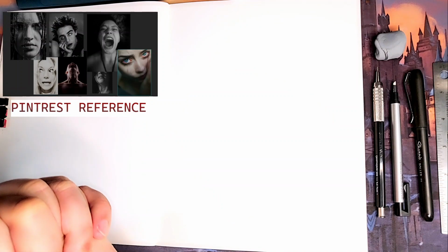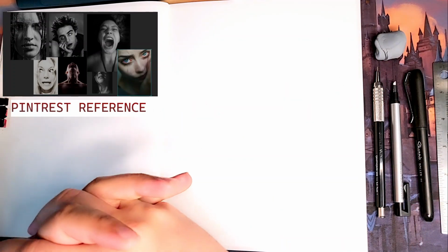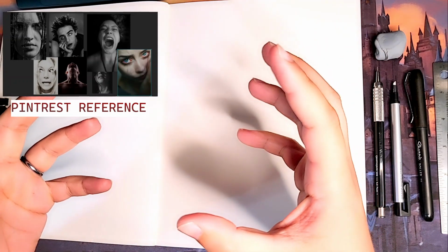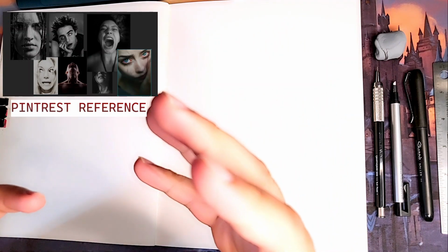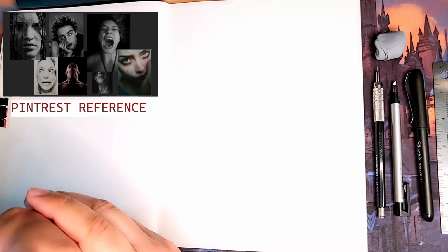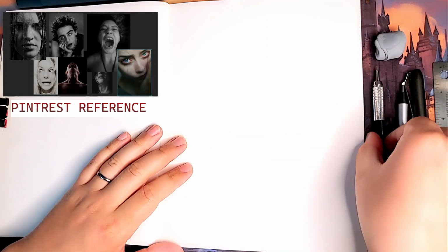We're going to be working on a drawing. We'll work on some sketches first to see if we can come up with something cool using these reference photos. What I'm looking to do is some sort of screaming girl, maybe blood coming from her eyes, something like that. So we're gonna use these reference photos and see if we can come up with something decent.